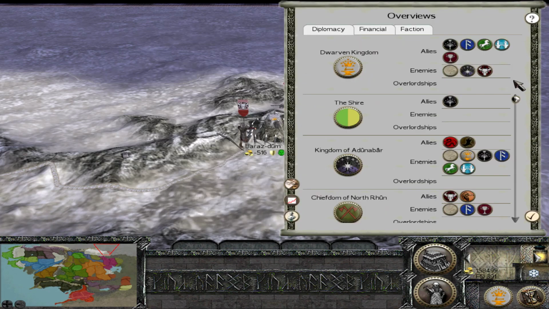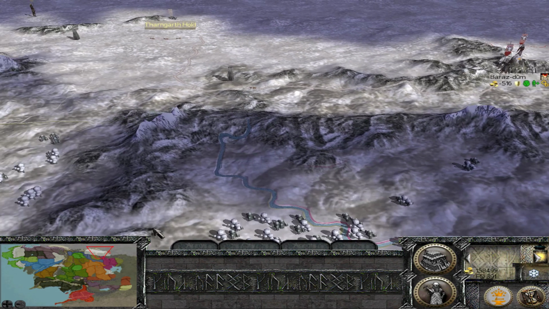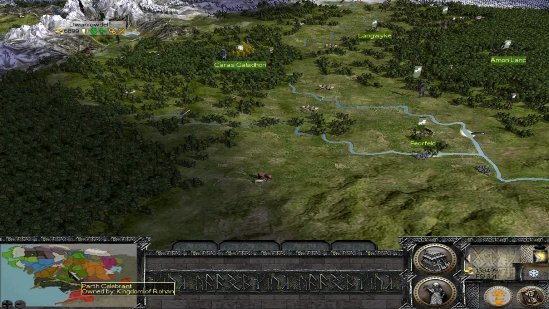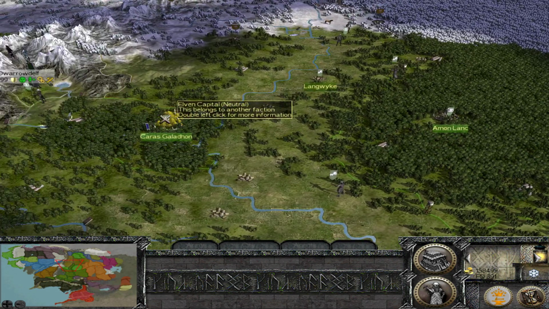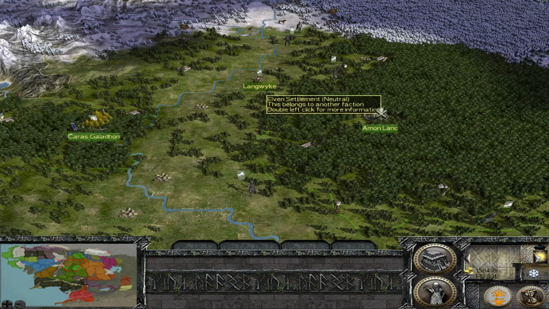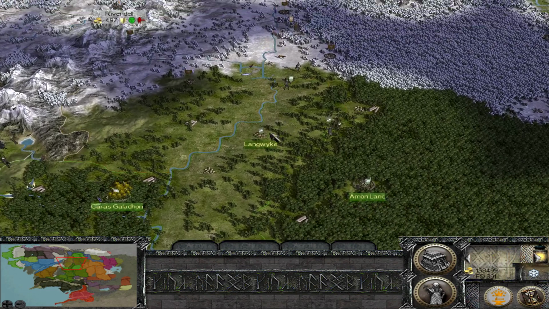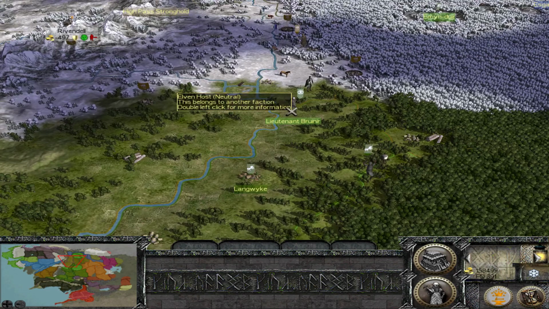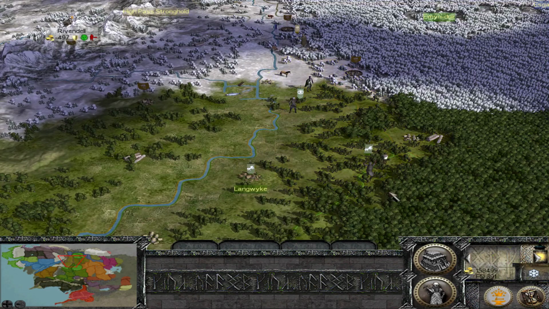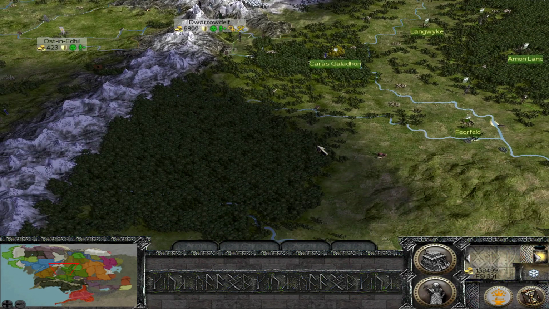Let's check out the diplomacy here, because I'm curious about the elves. They are at war with Rohan and the United Kingdom. Again, we saw this a while ago. Rohan got up in this part of the world, and they have not taken Karas Galadon or Amon Lank, so they haven't taken any elven territory, but probably there was some ambush or something that happened in the woods. You can see there's an elven army right here. I don't know exactly how this is going to play out, but they're technically at war now.